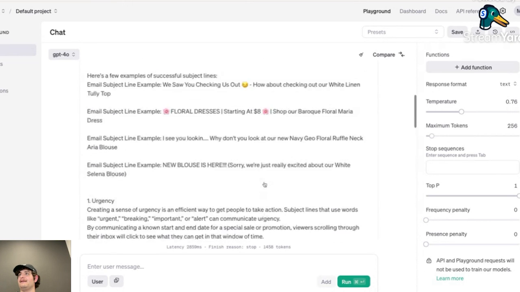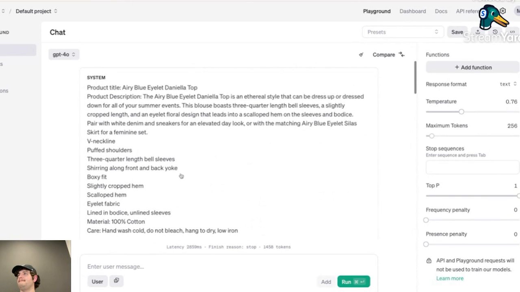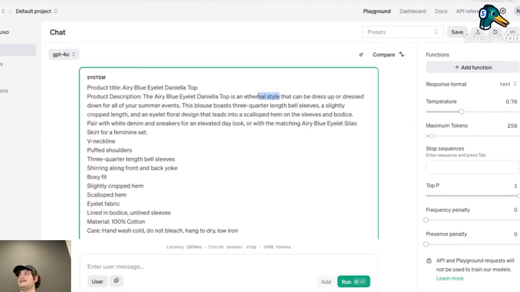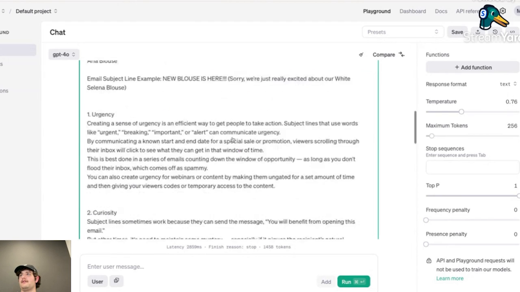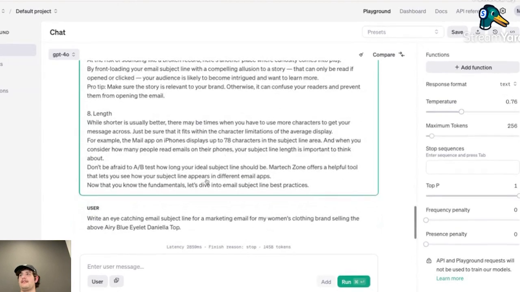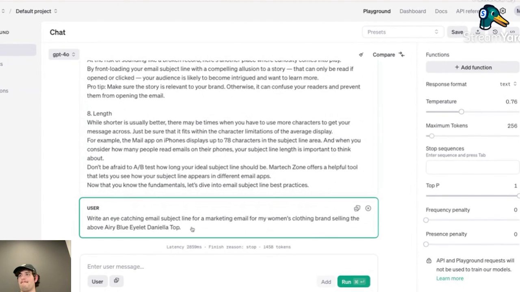Let's say we want to focus on style. Let's say we really want the subject line to understand that we really care about the style. So I catch an email subject line from market email, blah, blah, blah. Let's do something like portraying the style.